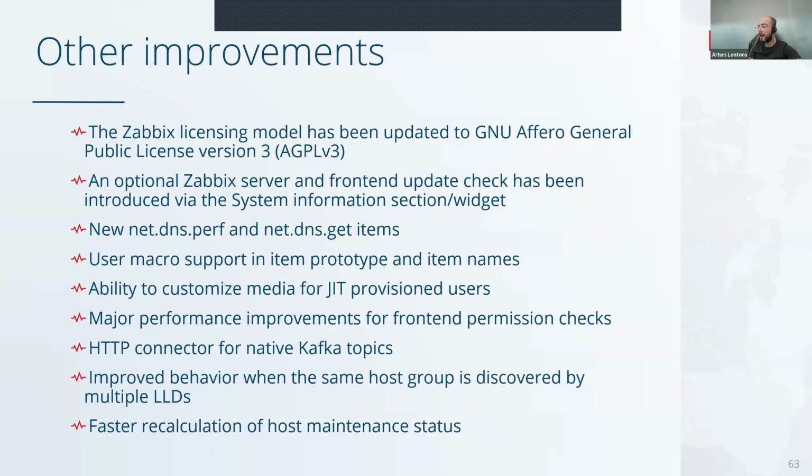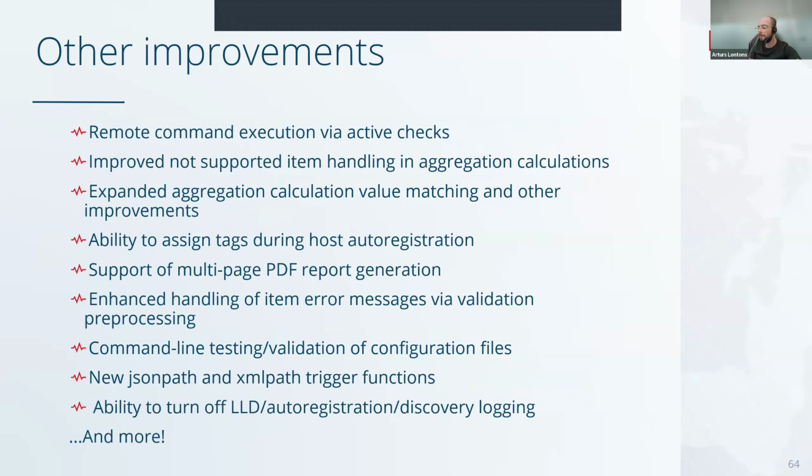And we've also improved how host maintenance status recalculation is done. Previously, if you set a host in maintenance, it could take up to a minute for the maintenance status to be applied. Now it's instantaneous. Next up, remote commands can also be executed by Zabbix agents using active checks. This was not possible before.